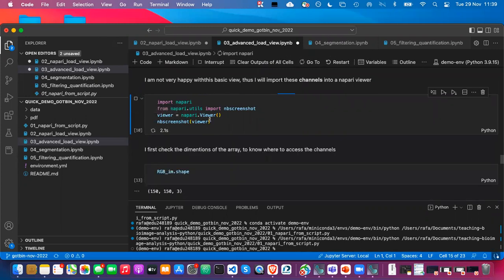So I can create a new Napari viewer, which is what my computer doesn't like when I'm on Zoom, apparently. All the other stuff works. It usually takes like 3 seconds.